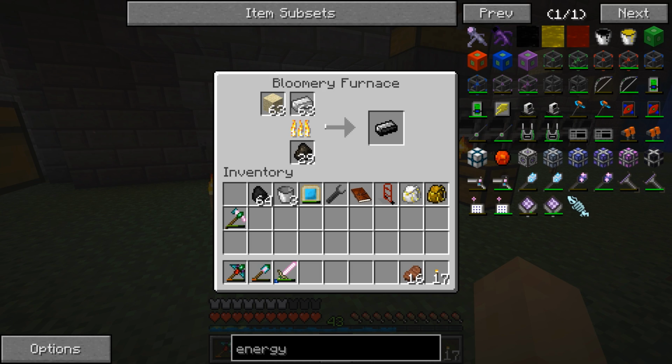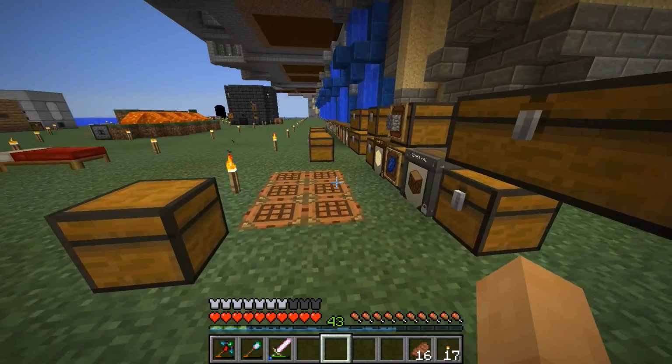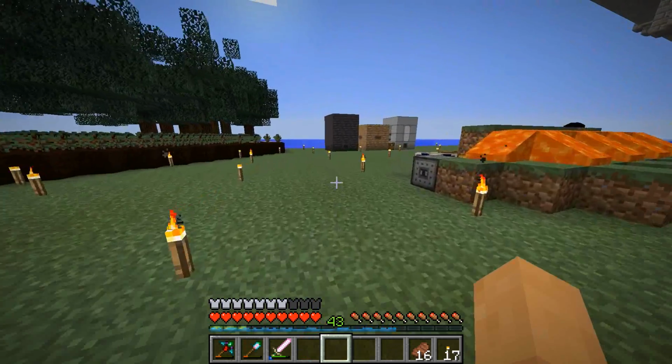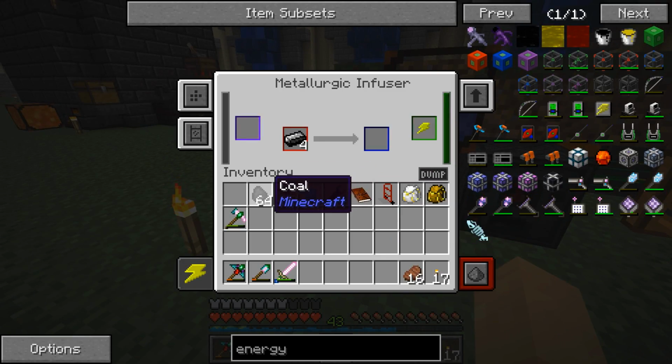It's going to be a bit of a pain to automate this process down the road, but, you know, it's one of those things. And we can start doing the wrought iron. We only need 4 by all theory. So let's head on over to our metallurgic infuser and get this going. I believe it's a 1-to-1 ratio. So we'll get this working.